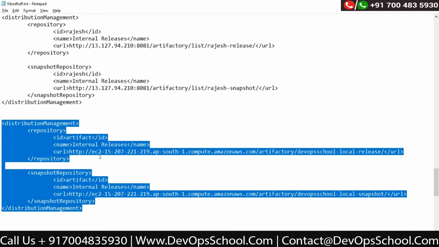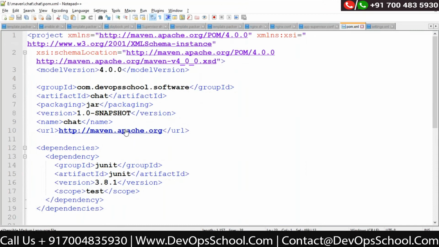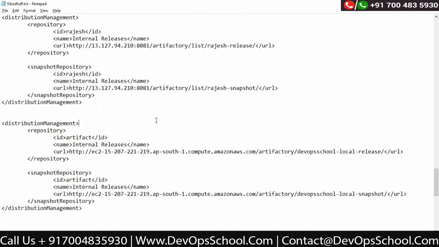A Maven release is when you're doing a major release like 1.0, and then the snapshot is like if you're going from 1.0 to 2.0, the snapshot is like 1.05 and intermediate. Is that how you're looking at the Maven? Because when you put the distribution for the internal repository and the snapshot repository.